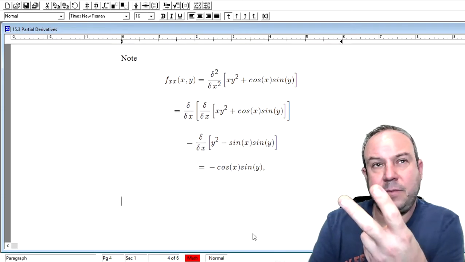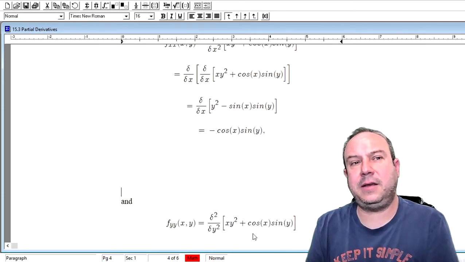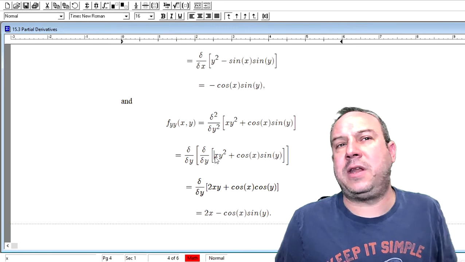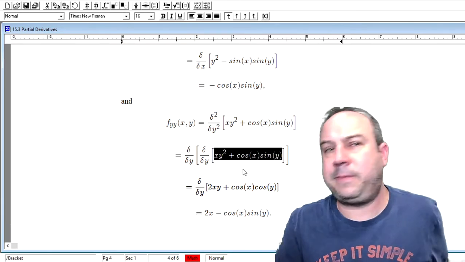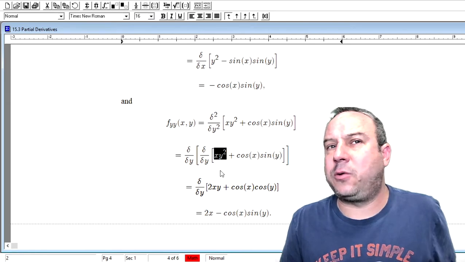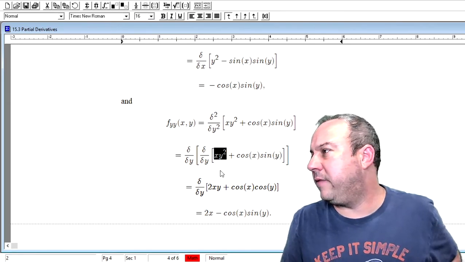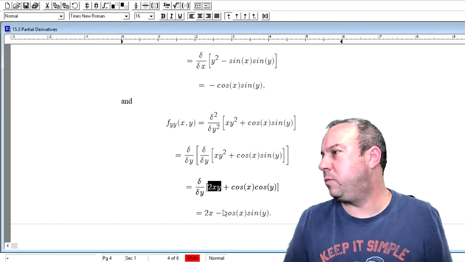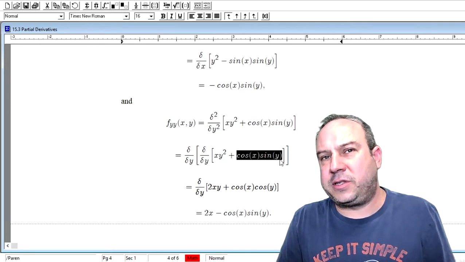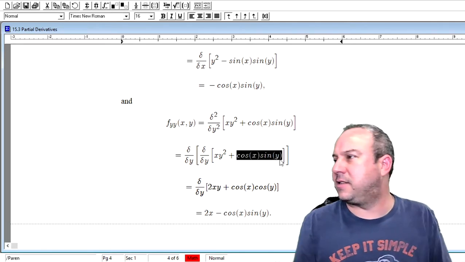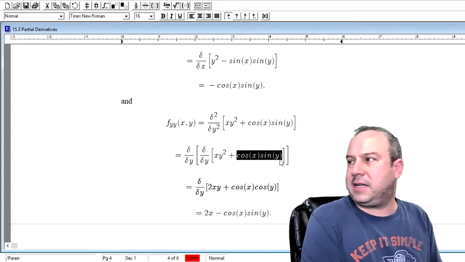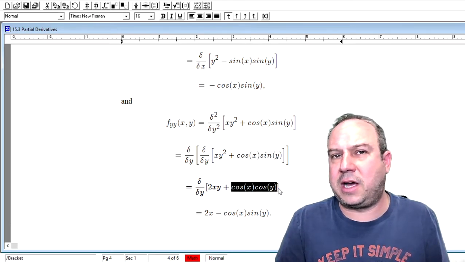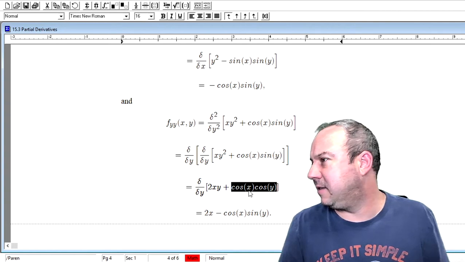All right. We could do this similarly with respect to y. Now you'll notice this time around, when it applies itself with respect to y the first time, in x y squared, x is a constant, y squared's derivative with respect to y is 2y. So it'll be 2y times that constant of x, which would be 2xy. When it distributes itself to the cosine x sine y, the cosine x is a constant, sine y is where it applies. The derivative of sine y is cosine y. So it's going to be cosine x cosine y. Cosine x is a constant in its application.